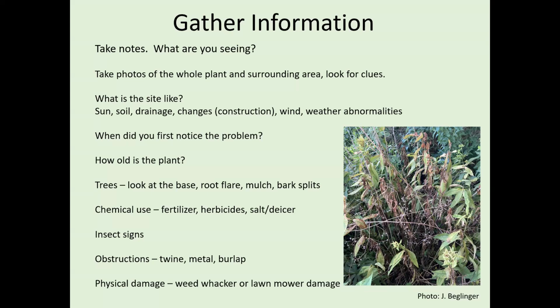You also don't want to mulch right up to the tree. So you want to look, do you have mulch too close to the base of the tree? Is it keeping the bark wet? Do we have bark splits from winter weather? Did you get too close to it with the weed whacker or the lawnmower?